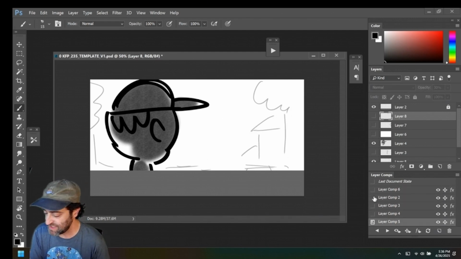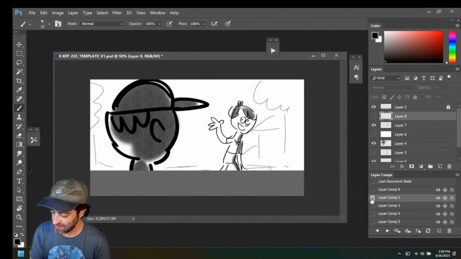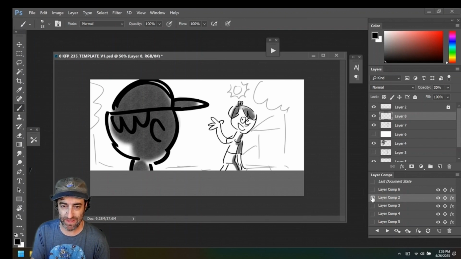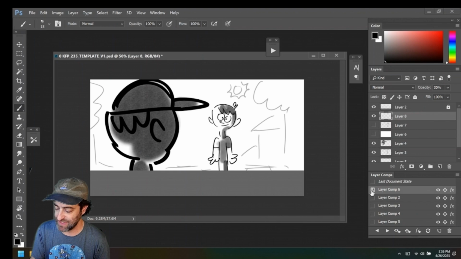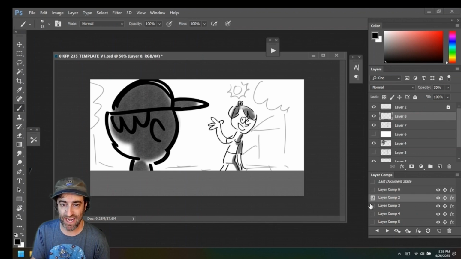Okay, well, what do? Do I have to make a new layer comp for each one? Nope. All you have to do is go to the layer comp you want by clicking this square here, right? Whichever one you want. Toggle on the new layer you created, and then you can hit this recycle, this refresh button here. So now when I refresh that, you see it, this square gets filled in with that white symbol, which means it's been updated.